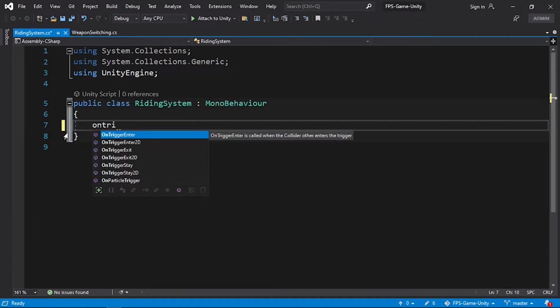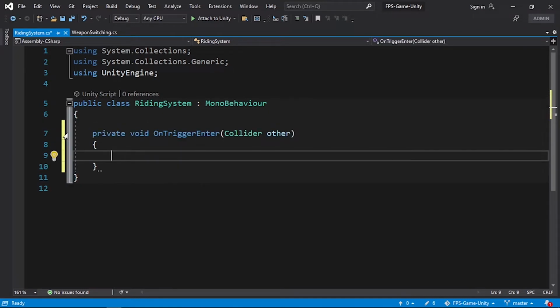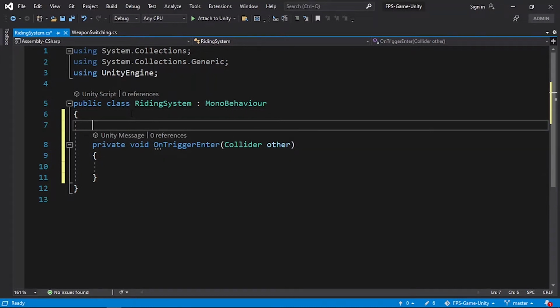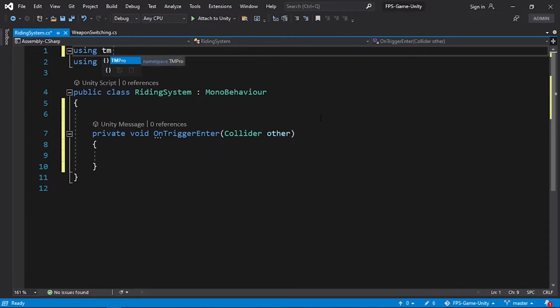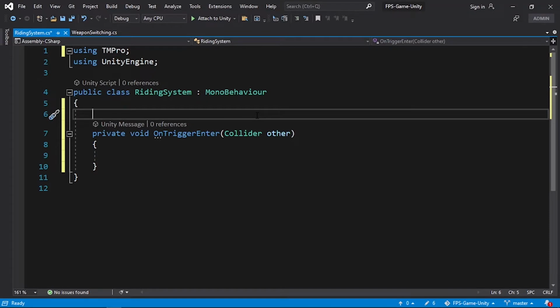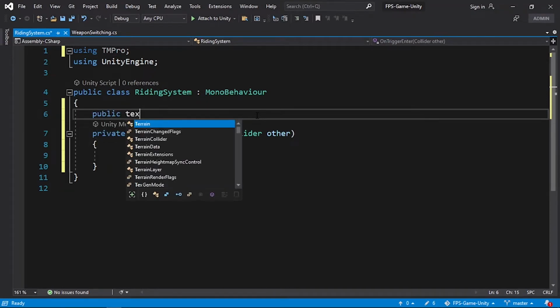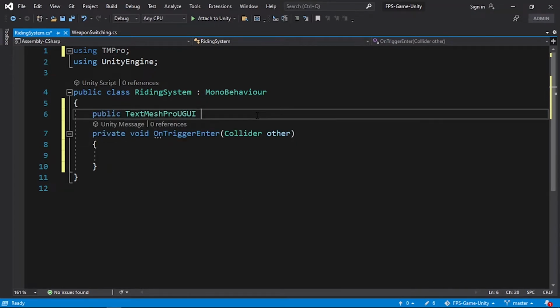So whenever we trigger the cube, we are going to enable the text that displays the message press F to ride the robot. But first of all, we need a reference to the text. So we are going to use TextMeshPro. So make sure to use the namespace TMPro. Then let's declare the text variable using public TextMeshProUGUI, and let's call it ridingMessage.